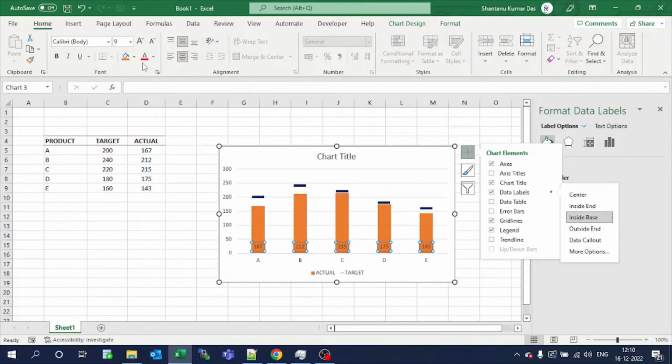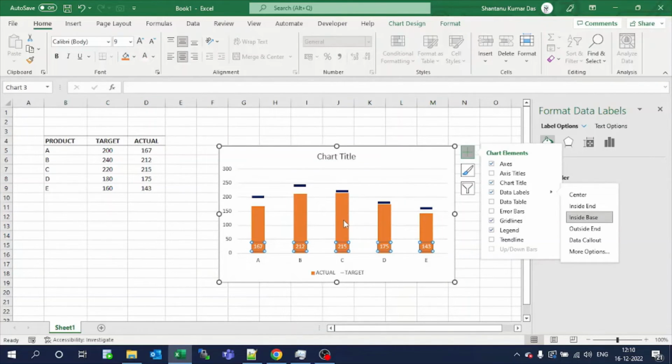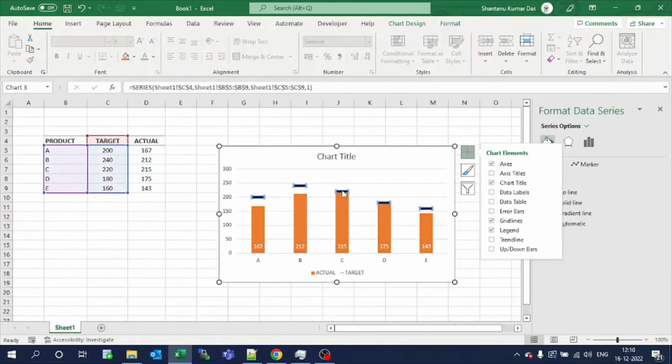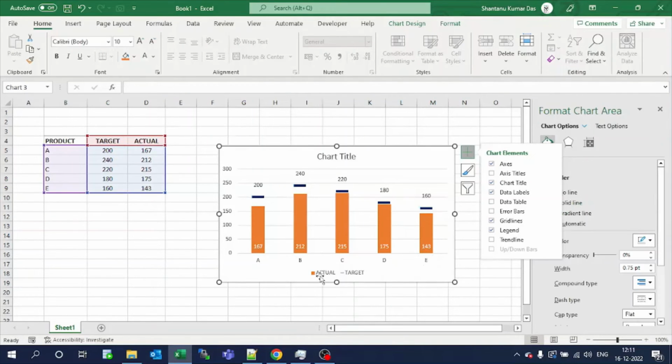Now you can select it and make it any color as per your relevance. For this also, we want a data label, select it, and we want it above. So this is the way it can be represented.